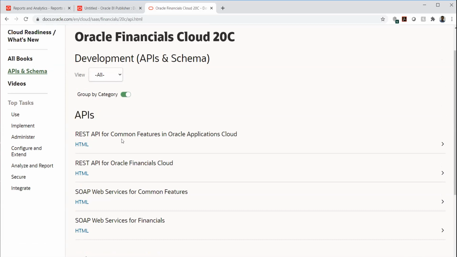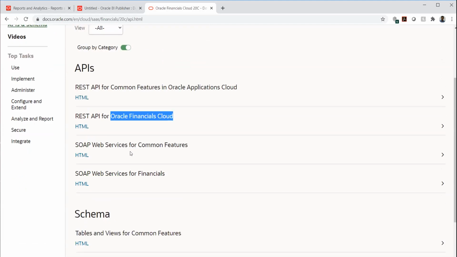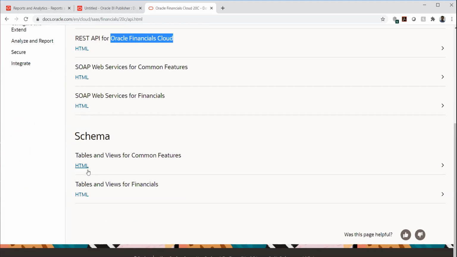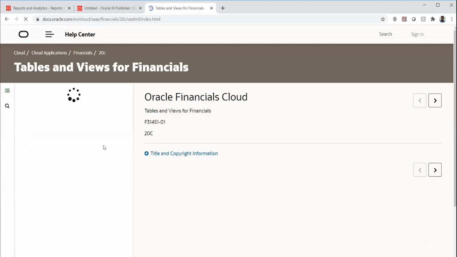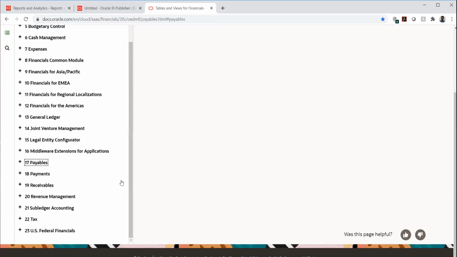The details of each we can find from here. Here we have the REST APIs for Oracle Financials, and again they are module specific, like payables, general ledger, and so on. I'll take the schema, and from here I will select payables.